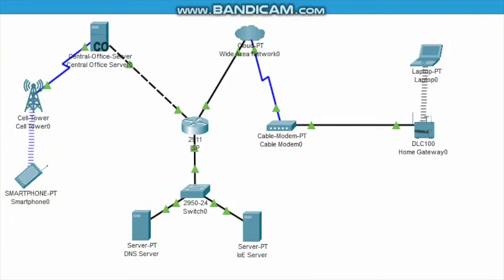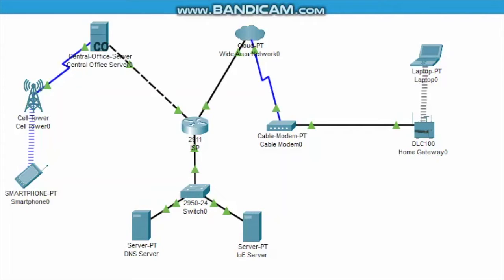How? Here we have connected a laptop to the home gateway, so the laptop will provide us access to the IoT devices. We can control them from the laptop, or we can control them remotely through the smartphone. From the smartphone we have to connect to the 3G cell tower, which will further connect to the home gateway.